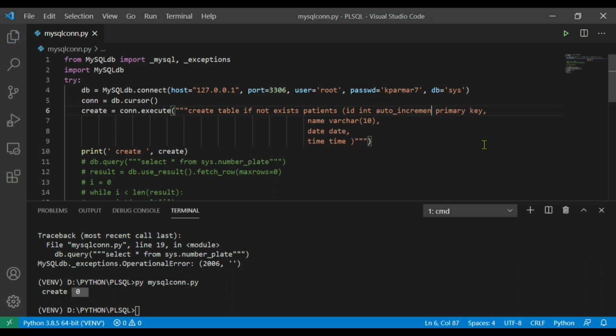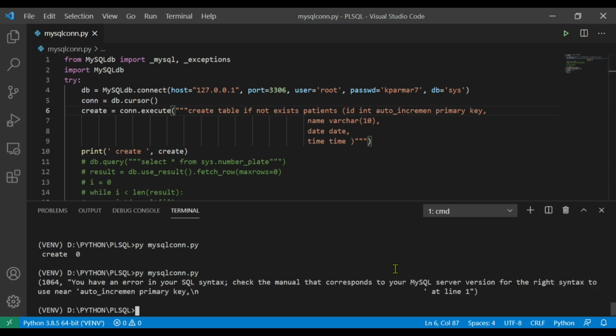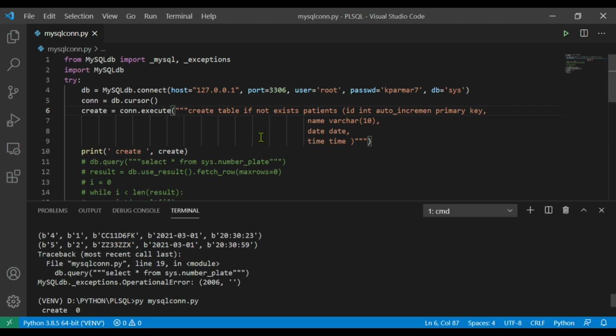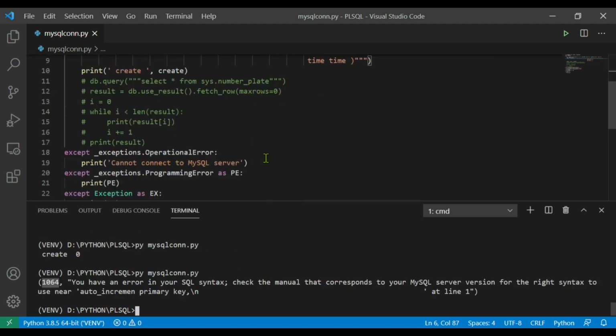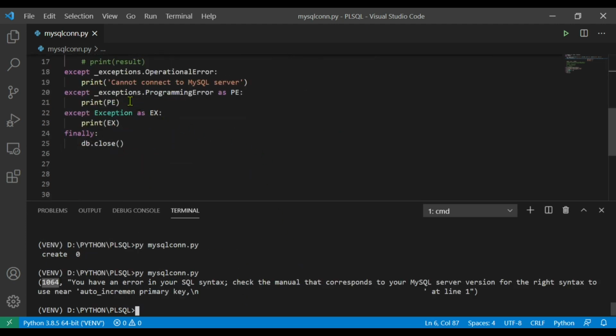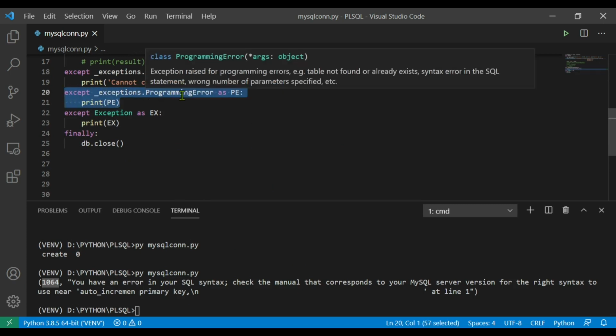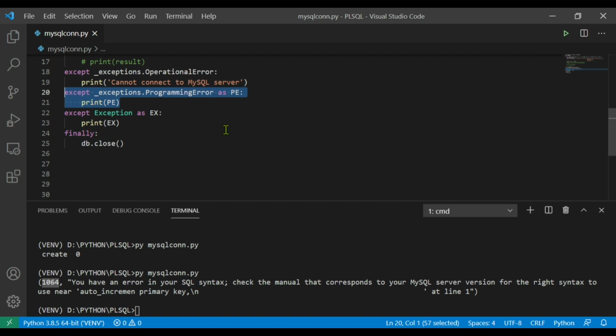So I'm removing the T, save the file, run the file in the terminal. Here we are getting an error message and error code. This exception is handled by this ProgrammingError block.